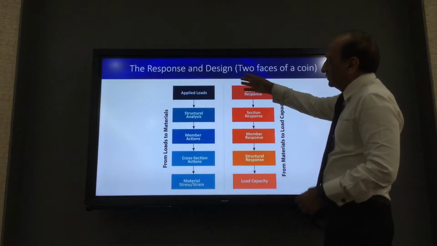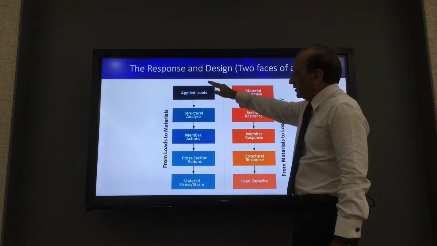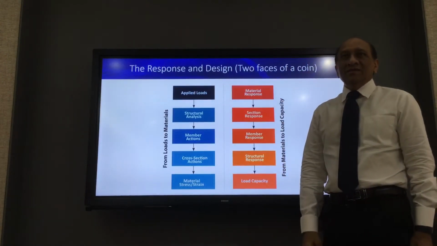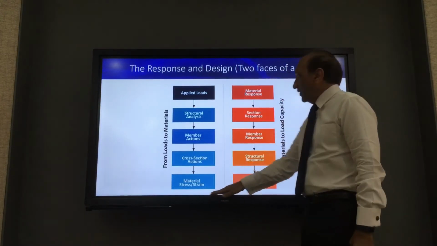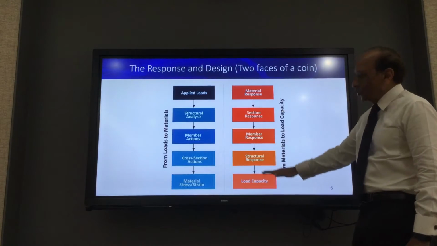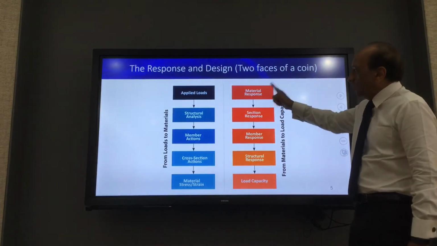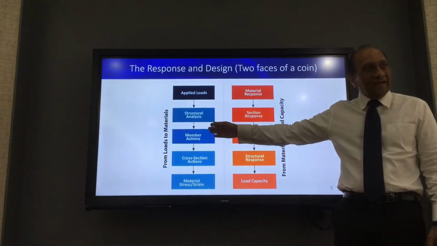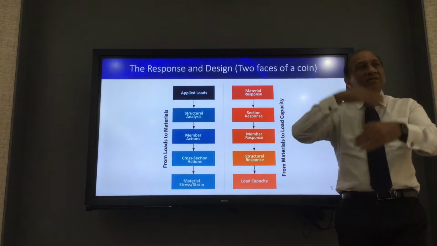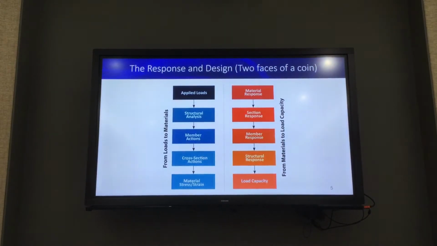So that's why you also remember we studied last year that there are two ways that you can do structural analysis and design. One is you start from the loads and you go to the material stresses. And one is that you start from the material response and go to the load capacity. So now we are talking about this. This is traditional design, code-based design. It goes like that. Performance-based design reverses the process. It starts where code-based design will finish. So once you finish the design, then you can check the performance of that design. And then you can verify whether the performance is okay or not.